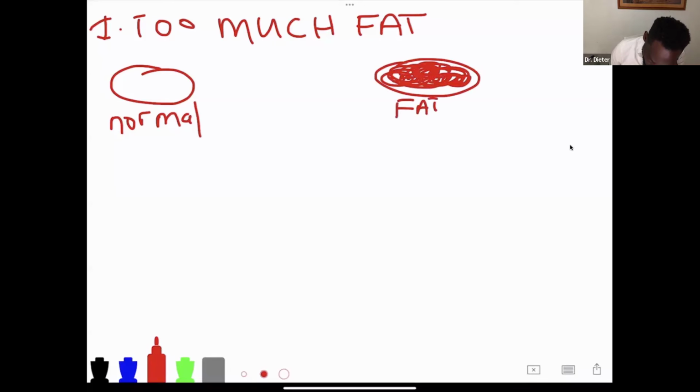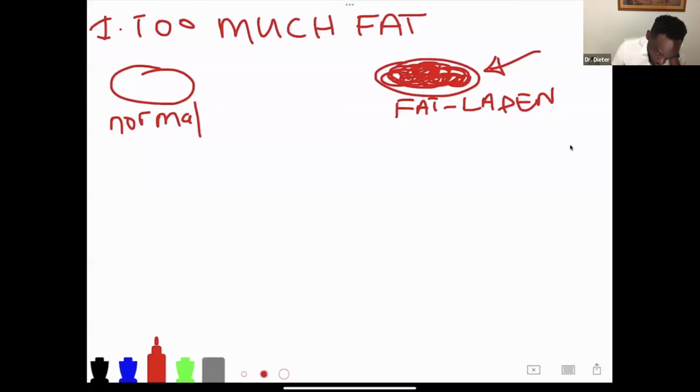The cell has become what I call fat laden, because the excess calories that we have consumed have been converted into fat. We're consuming way more calories in today's day and age than our ancestors did. In fact, the statistics say that we're consuming about 33% more calories today than our ancestors did. It ends up getting into the cell, and that becomes a problem.